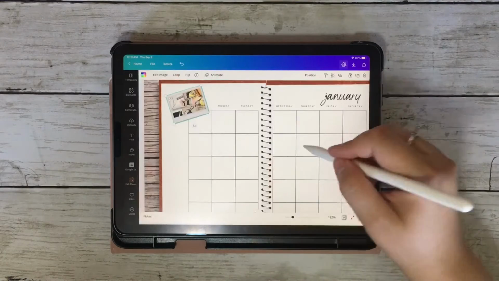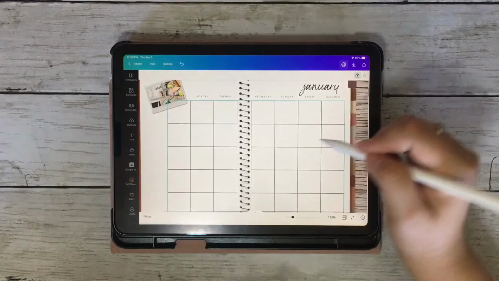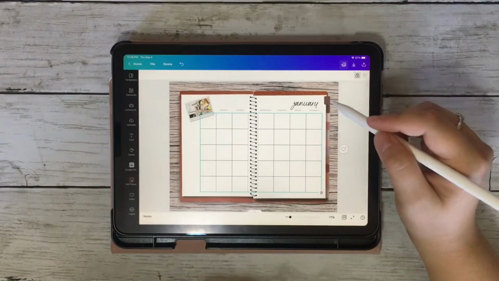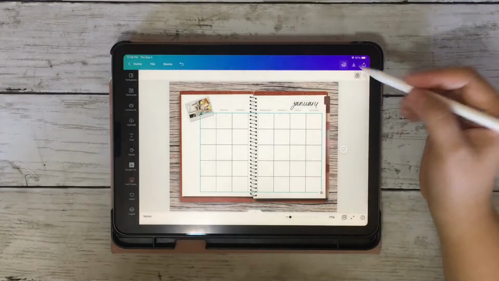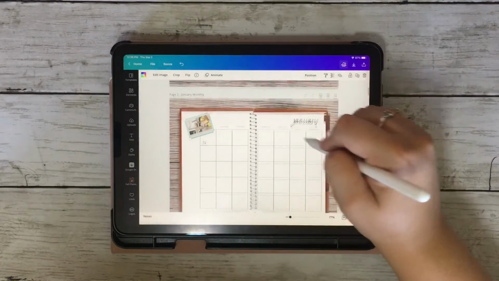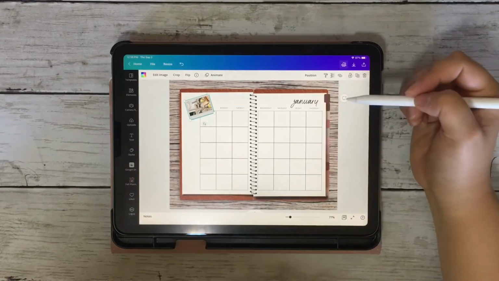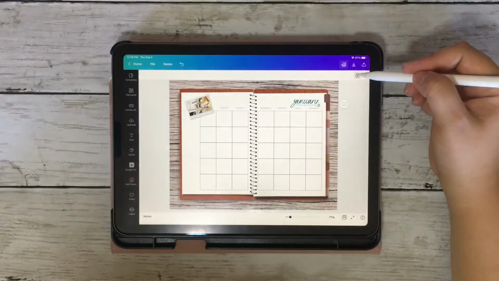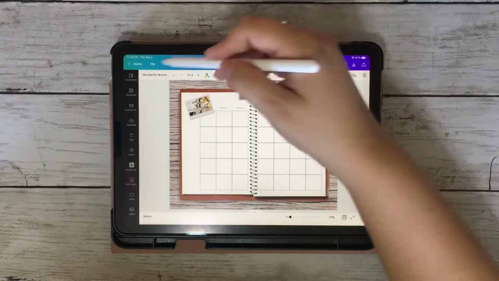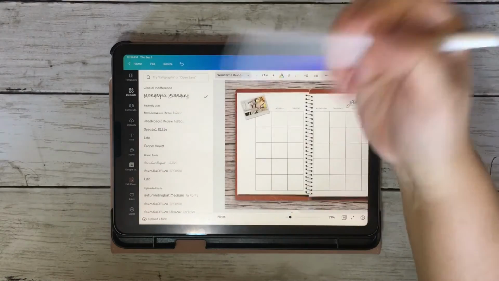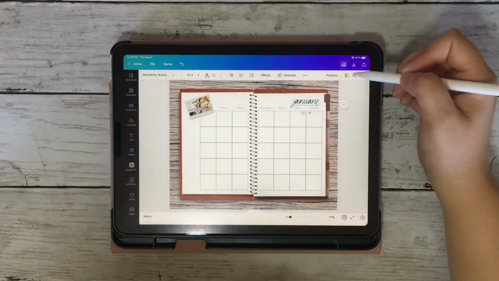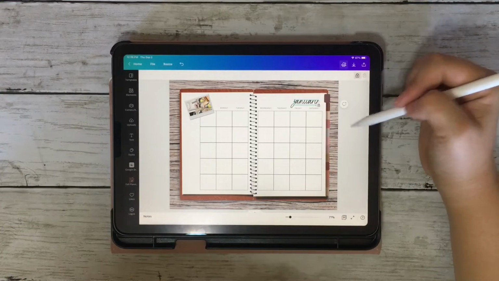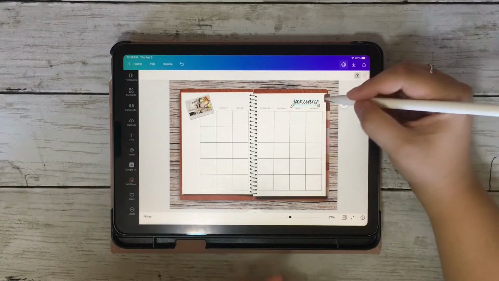And you'll see if I were to click this, I can't move this around because I've locked it. So all of the elements on these pages are locked. That way you don't have to worry about grabbing stuff and accidentally moving a tab or whatever. But if you want to edit something, like let's say you want to change the text, you would just go over here and hit unlock and then choose a font to use. And then I would go back and lock it again so that you don't move it around. And you can customize whatever you want.